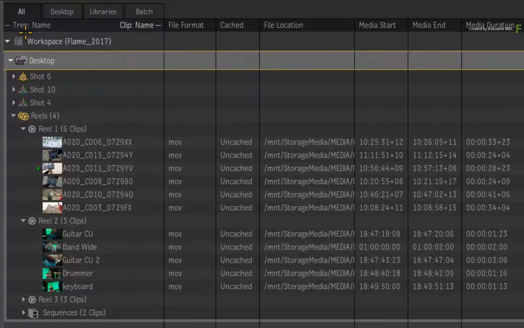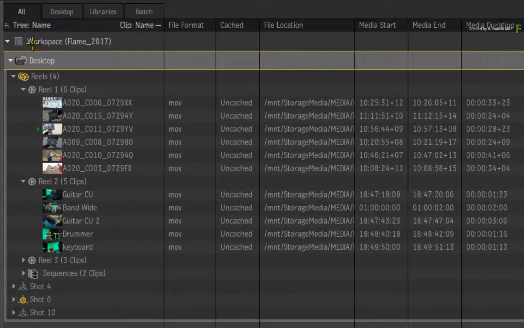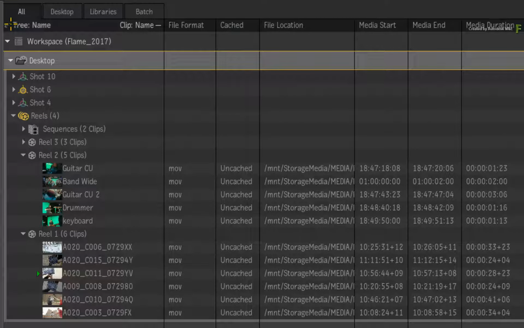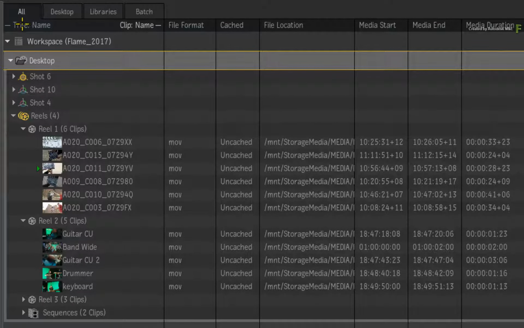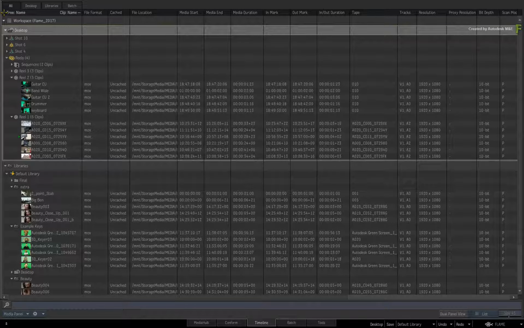So you can sort either the structure of the workspace components, the order of the clips, or even a combination of both. If you call up the contextual menu on the tree sorting, you will see that you can sort the structure by either name or creation date. There is no other information currently associated with all the workspace components. I'll reiterate that the main tree sorting or main clip sorting affects everything globally across the desktop and libraries.